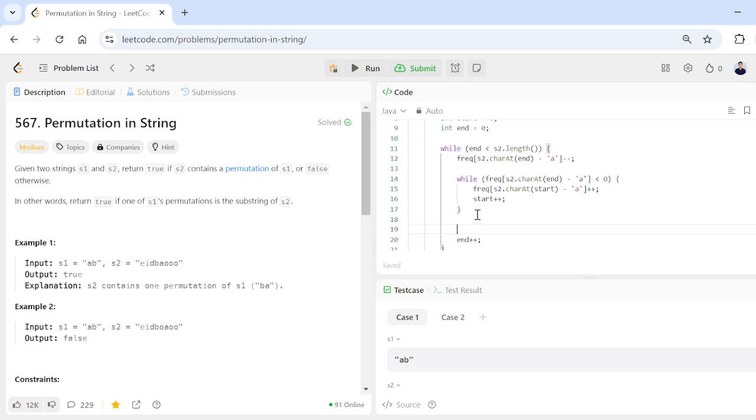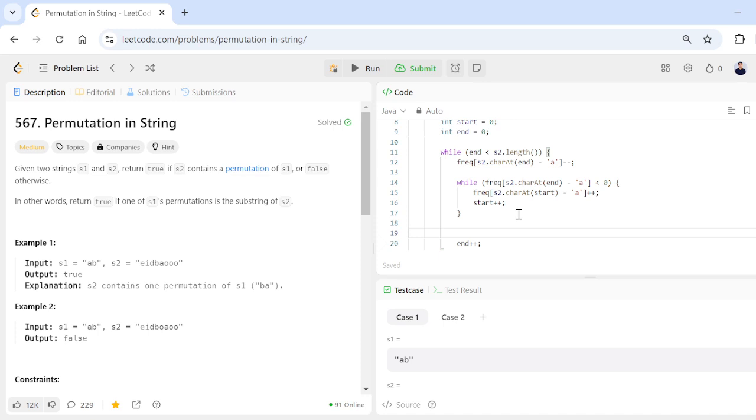After this, we will check the frequency map, the counts we have got. If for all characters it is 0, that means we got our permutation.